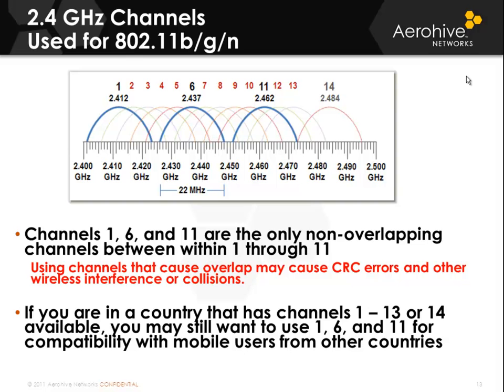If you were using all 14 channels, you would still only be able to co-locate successfully 3 access points in the same physical space without reusing a channel. So it really doesn't matter if the government where you live has restricted you to only 1 through 11. You're still only going to be able to successfully co-locate 3 APs anyway. If you are in countries that allow channels 12, 13, and 14, you may wish to use just 1 through 11 anyway to provide good connectivity for all of your users, plus any people who are traveling with devices that may not be able to use the frequencies of channels 12, 13, and 14.